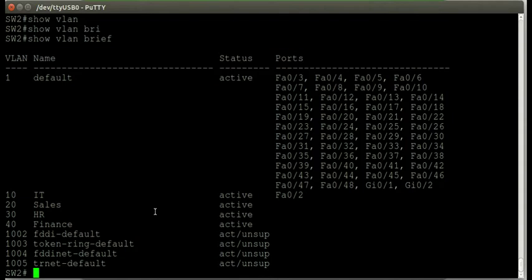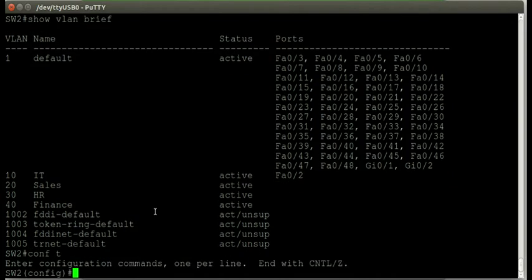The reason why is that switch 1 is configured with a VTP password, and switch 2 isn't. Because of this, switch 2 is not accepting VTP messages from switch 1, because they have different passwords. Switch 2 doesn't have a password as switch 1 does, and the password cannot be inherited. Like with the domain name, if a switch doesn't have a domain name or has a domain name of null, it will inherit the domain name of the first VTP message it receives. The password has to be configured on each device individually.